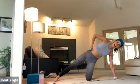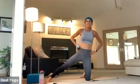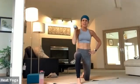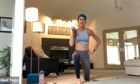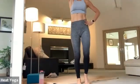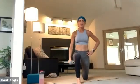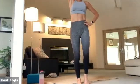Release that bottom knee down, lift back up, step the right foot in front of the body. Weight comes to the hand, to the shoulder. Curl the back toes. We'll press through that front heel, lift up to stand, left toes tap, left knee comes back, weight is down. Ground through the heel, lift and press up.